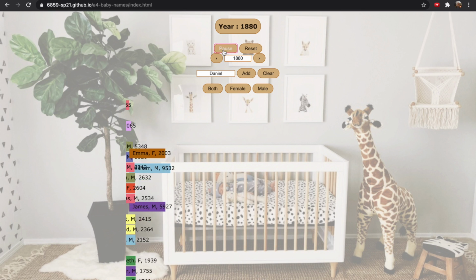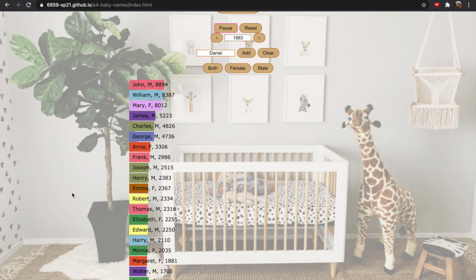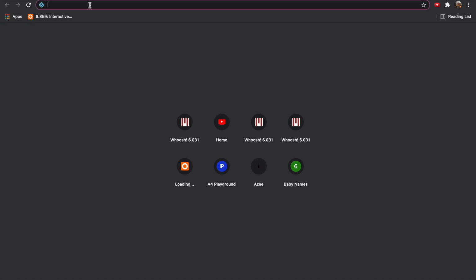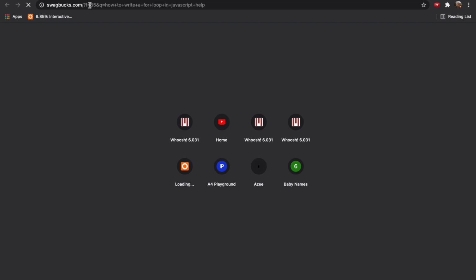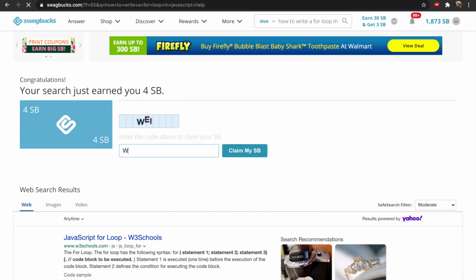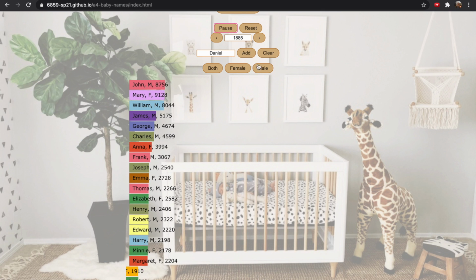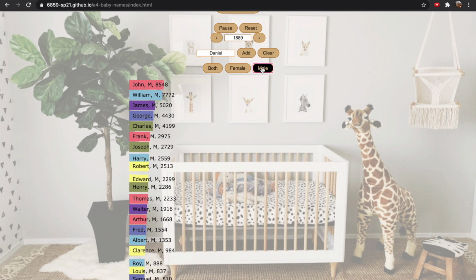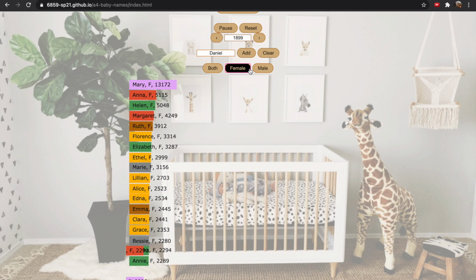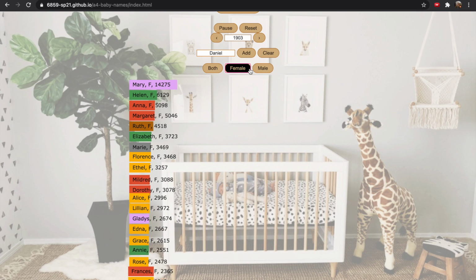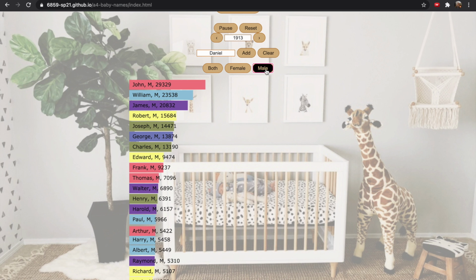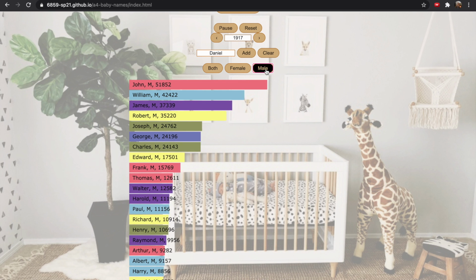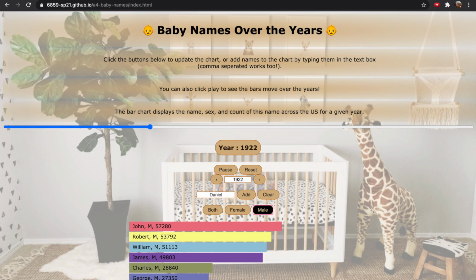As far as why we picked the visual encodings that we did, we tried to stick with a bar chart and a bar race just because we have no experience with web development and no experience with D3 prior to this project. Also, a couple alternative ideas that we still might add, but it depends on whether the data is too big to really load in a reasonable time, is whether we can also filter by state. There's data for each state that's essentially the same size as the national data, so it increased the amount of data we have to load by about 50 times.